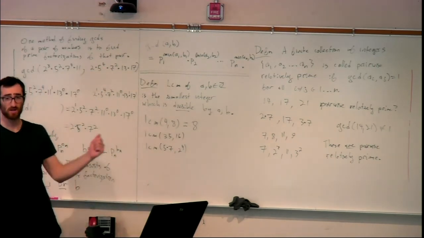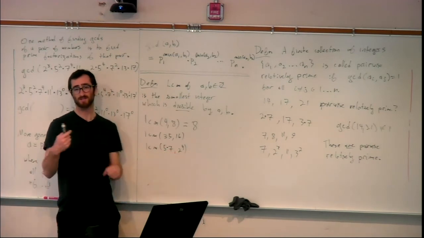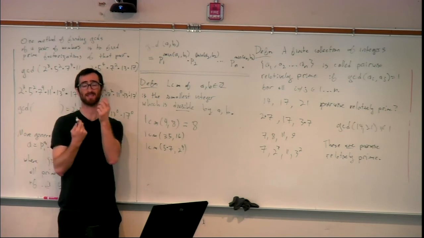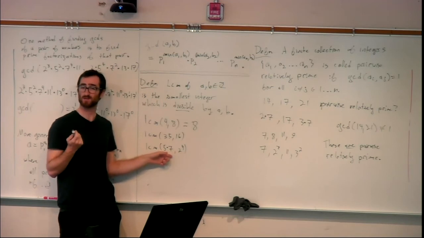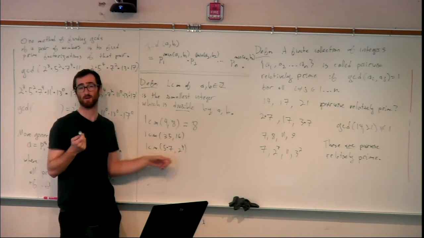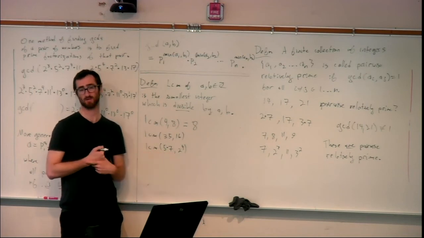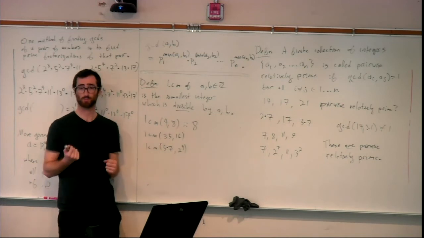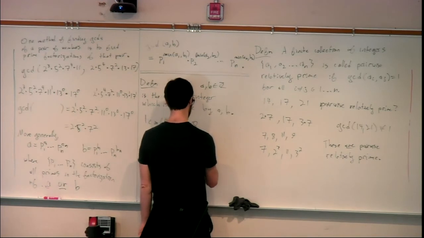So what I need to do here is find some number which is divisible by 2 to the 4th, which means its prime factorization has 2 to the n, where n is some number greater than or equal to 4. And it also needs to be divisible by 5 and 7, which means its prime factorization has to include a 5 and it has to include a 7. The smallest such number is indeed the product of all these numbers. This LCM is going to be equal to 2 to the 4th times 5 times 7.